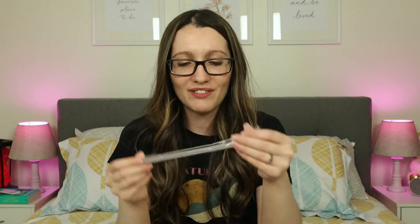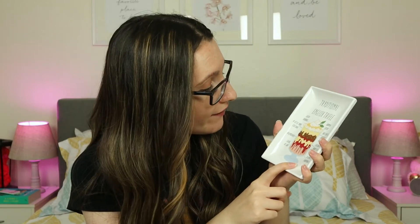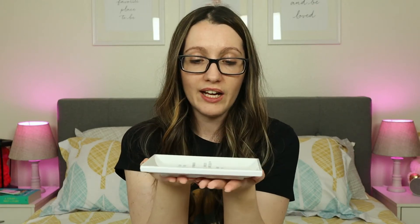Oh, there is a straw — I just found the straw for the little tumbler. And next up we have a little tray. This actually looks pretty cute. It is called the melamine dish. I thought it was gonna be like a ceramic dish, but it's plastic — just a plastic dish. But nevertheless, it is still pretty cute. And it has the design of Rachel's traditional English trifle. So it has a layer of ladyfingers, a layer of jam, custard made from scratch, raspberries, beef sautéed with peas and onions, a little more custard, whipped cream, and sliced bananas. I am also going to use this as a little snack tray. It's pretty cute.